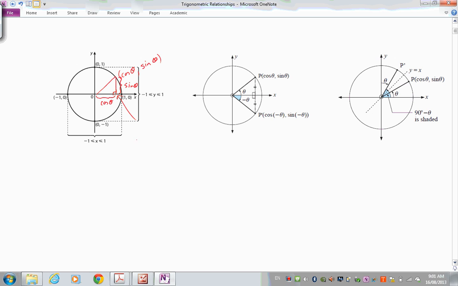Look in there, that's a right angle triangle, so what we can say is in this triangle, the square on the hypotenuse, what is that? 1 squared, it's a unit circle, is the sum of the squares on the other two sides by Pythagoras. Remember that. So there we have an interesting result straight away from our unit circle. Sine squared plus cos squared equals 1. Okay, so that could be useful, and we'll see some uses of that coming up.